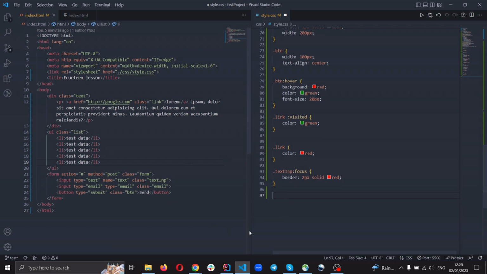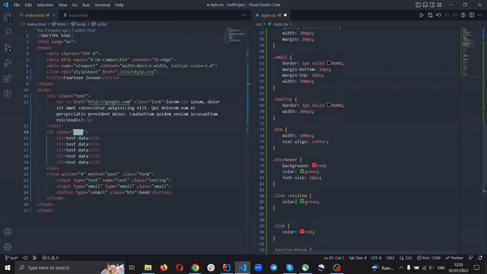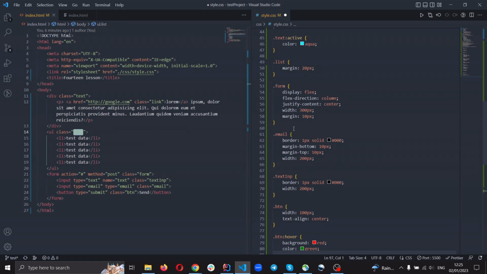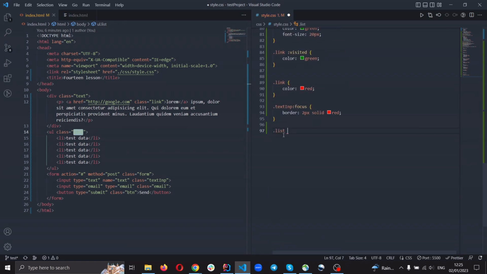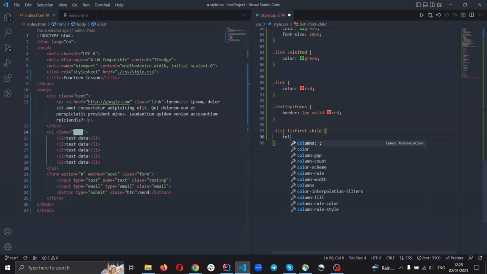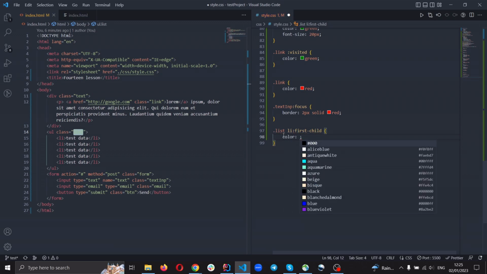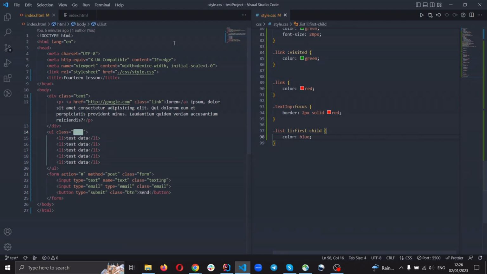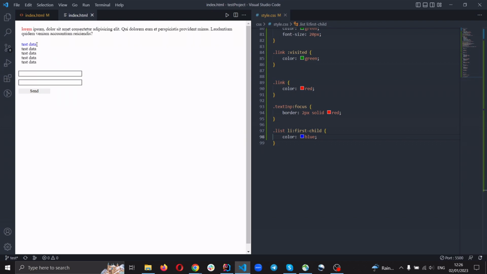We just need to write our list of elements, and after that we need to set the element, and for example, first-child, and change the color, for example, to blue, and we see the result that the first child of this list changes the color.